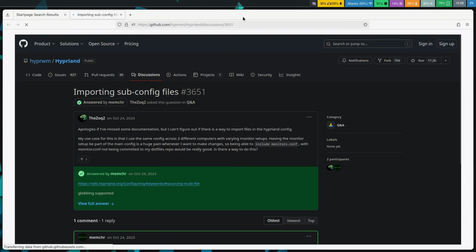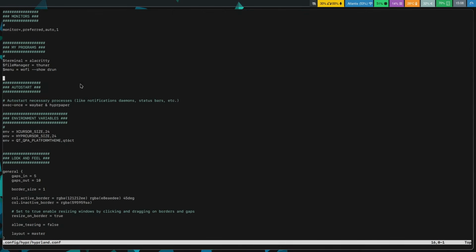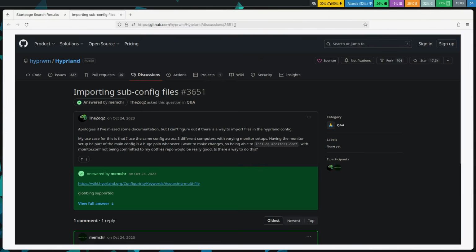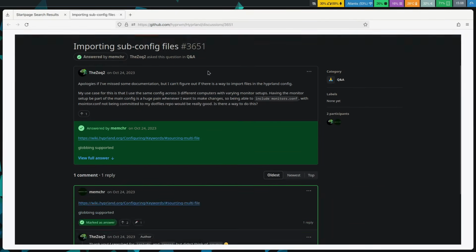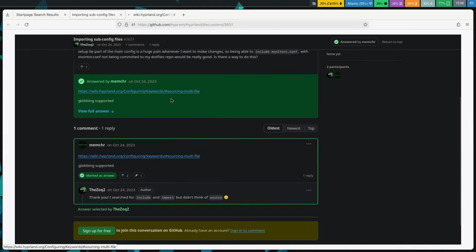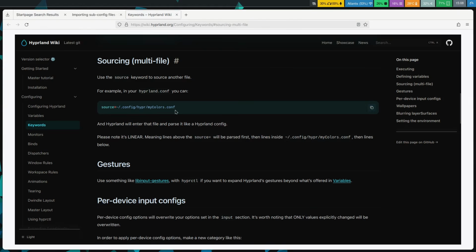Now this is mostly what you're going to be doing when you're debugging stuff. You'll identify a problem that you have here. Like for example, I want to import something, and you'll go onto your favorite search engine, whether it's Google or DuckDuckGo or any other hopefully privacy respecting search engine, and you'll just look up your problem or the question that you want an answer to. And eventually you get good enough at finding what you want. Okay, let's see here. Open in a new tab. Here. This is what we need.